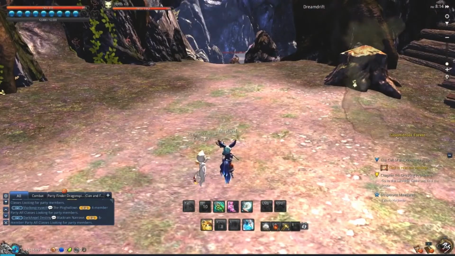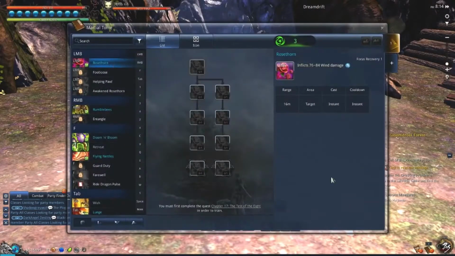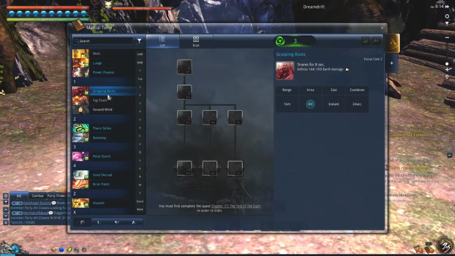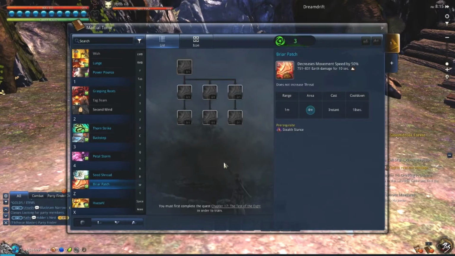So you actually got 3 different AoEs with this class. You got Doom and Bloom, which also absorbs damage, but also gives you a little bit of health, but does a lot of AoE damage. You also have another skill called Grasping Roots. This actually roots your enemy, but also inflicts damage. You can then chain combo this with Briar Patch, which is another AoE damage.